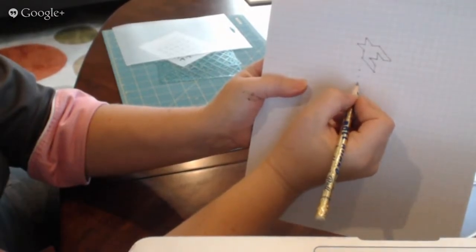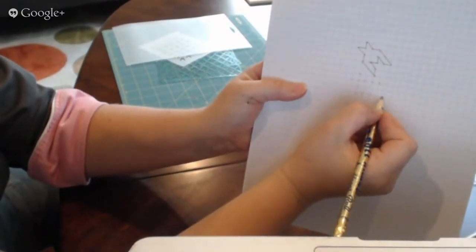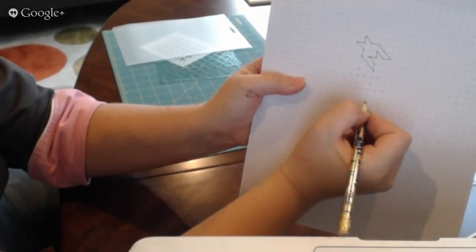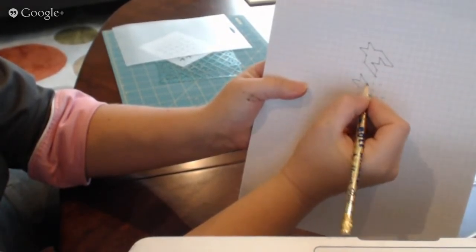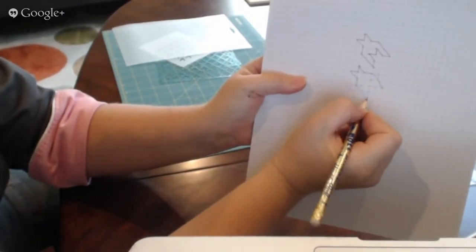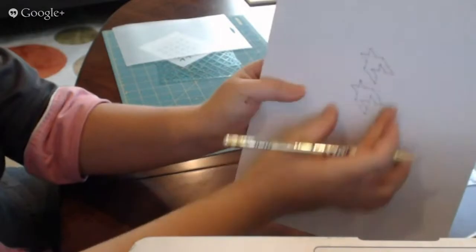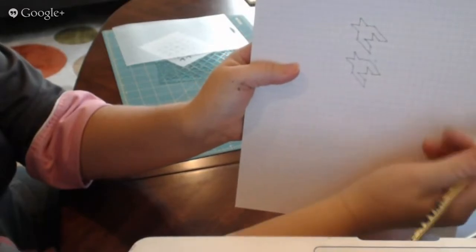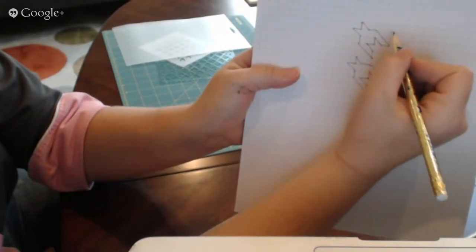So you're going to, again, do three or four down, four across, and then five across. Oh, that's five. And then, I did five. Okay. So ignore that dot. Okay, so then we're going to have this kind of a deal. This one's not as well done, but you get the idea. Okay, so you're going to do as many down as you want, and then you do as many across as you want. To go across, you're going to do the same thing. You're going to line it up evenly across.